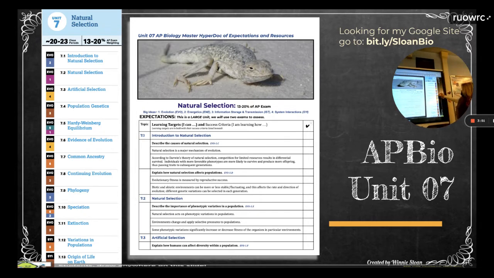Okay, then next we have evidence of evolution, and common ancestry kind of goes hand in hand with that one, right? When we talked about the different kinds of evidence, what are some things we looked at? Fossils, good. What else? Oh, yeah, that's a type of fossilization. So one big ticket item is fossils, and then there are all different kinds of fossils. What's another piece of evidence? Biochemistry, so you're looking at the molecular evidence and looking at the similarities. Perfect. What else?